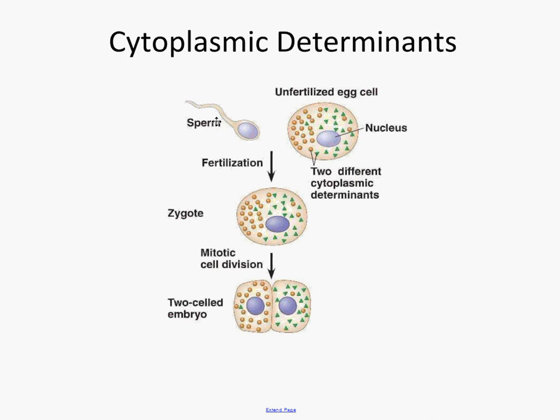A couple things to talk about before we get to fertilization. One of these is this concept of how organisms are both shaped and how they're positioned in their growth and their development. One of the things that causes this to occur is cytoplasmic determinants, and these determinants control how the cell divides. And what I mean by that is as the cell is dividing, these pieces of cytoplasm, or these proteins in the cytoplasm, their basic function is to basically start to make the cell different.